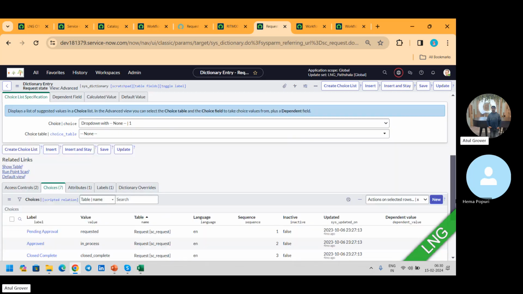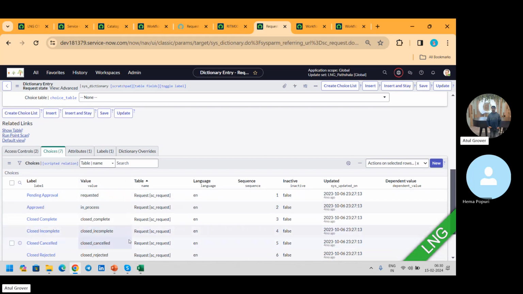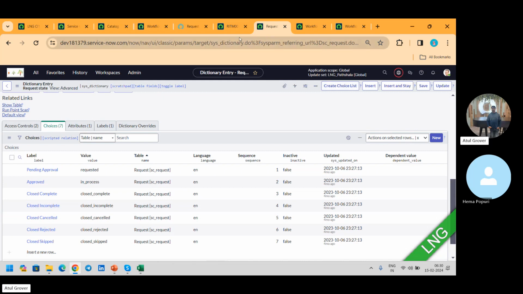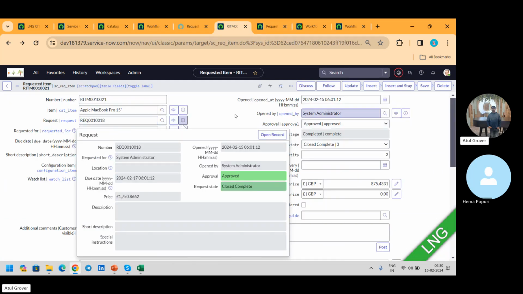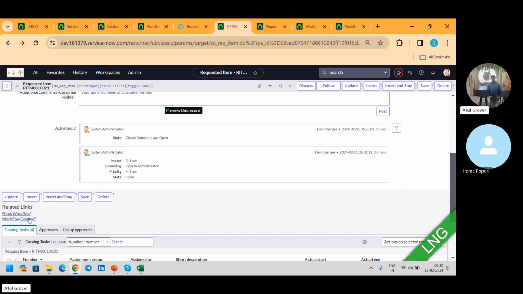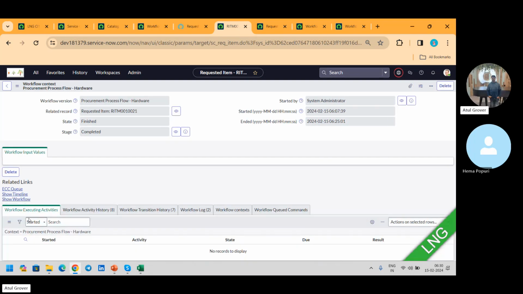Here you will find its choices. But if you go in a workflow, from here it has been set up. We'll go here on the show workflow context.